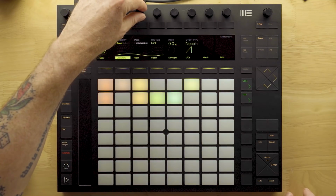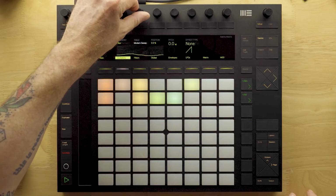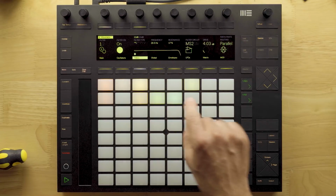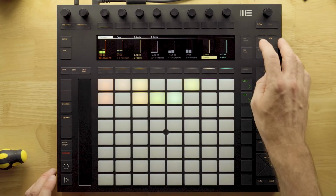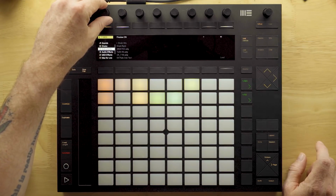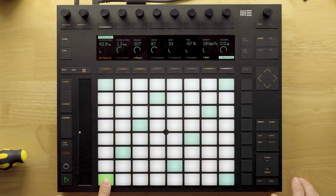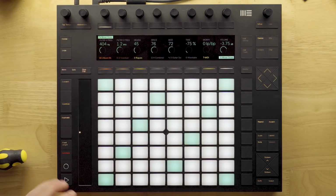Let's add a second oscillator, shall we? Okay, we got two more channels. Let's add some stuff. The mix is getting pretty big, honestly, so I don't really know what we're going to do with that. Kind of like that. Oh, it kind of never ends. Oh well.